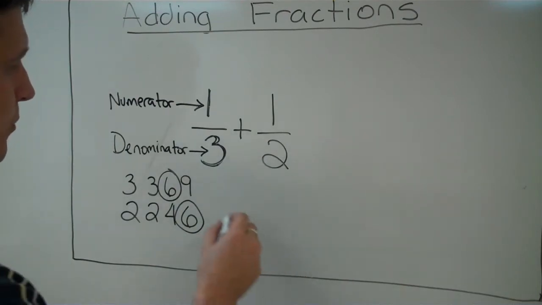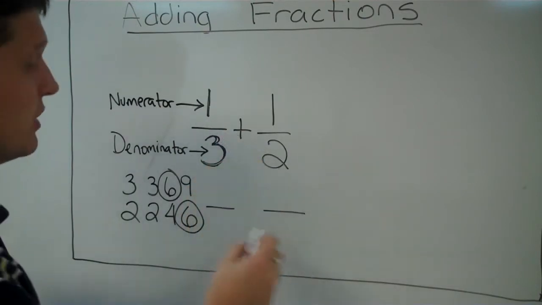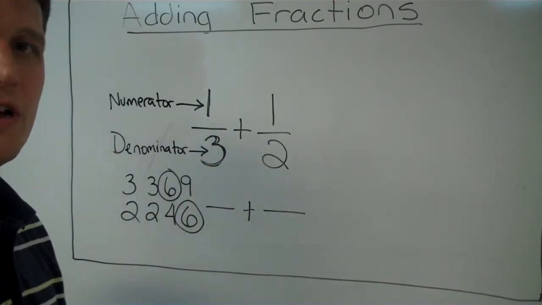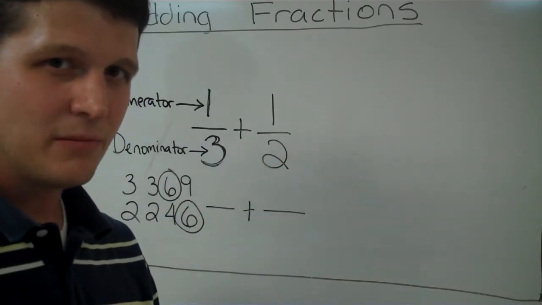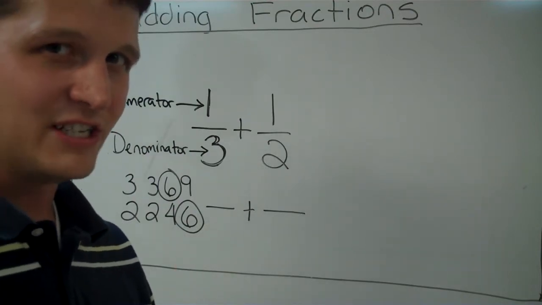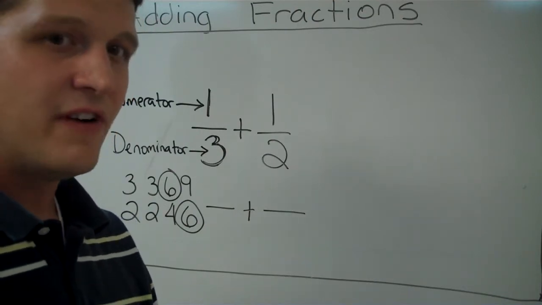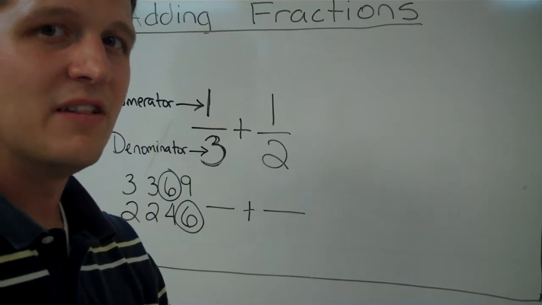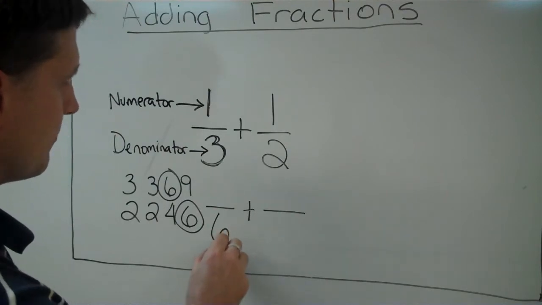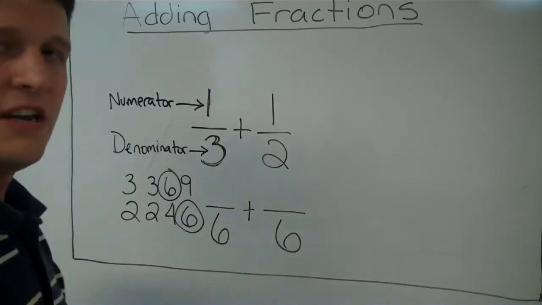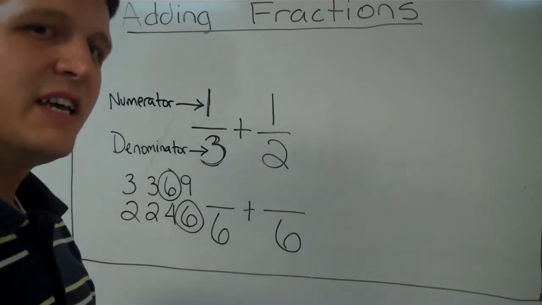So what we can do is make our little division bars, and we know that the operation is going to be addition, so we're going to put the addition sign there. Now we know our least common multiple is 6, and the least common multiple is going to equal the least common denominator. That's how you can always remember it. You use the least common multiple method and find the least common multiple. That is going to be the least common denominator of your two fractions. So we're going to take this 6 and put a 6 here, and a 6 here.